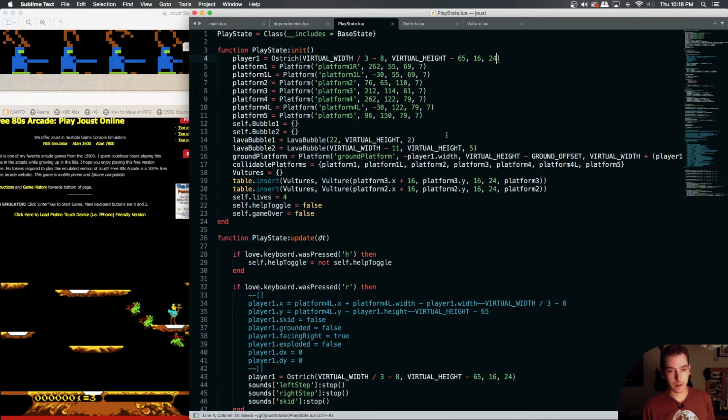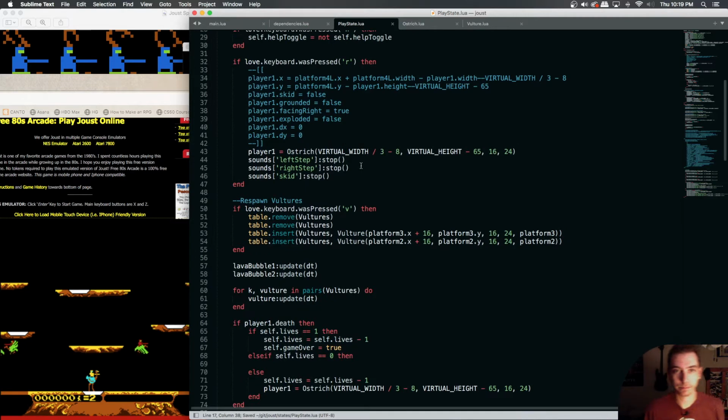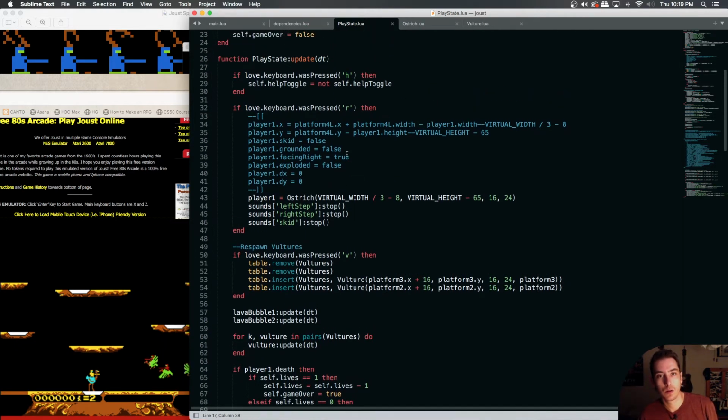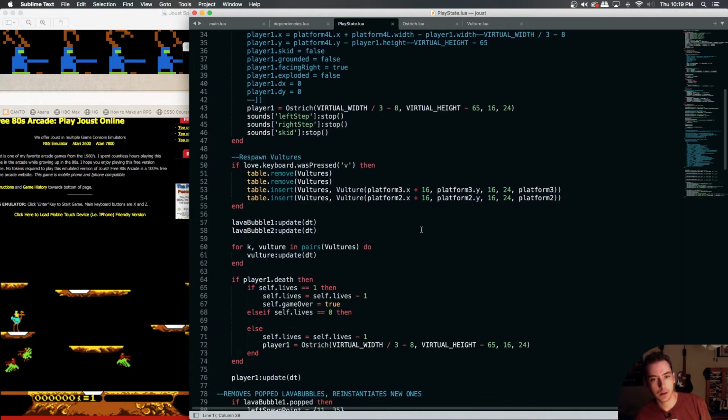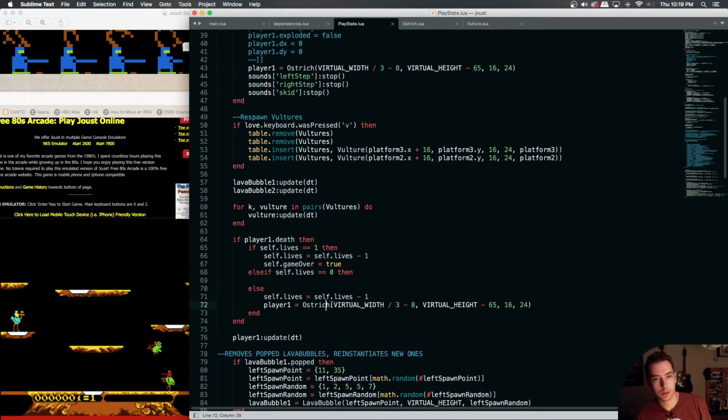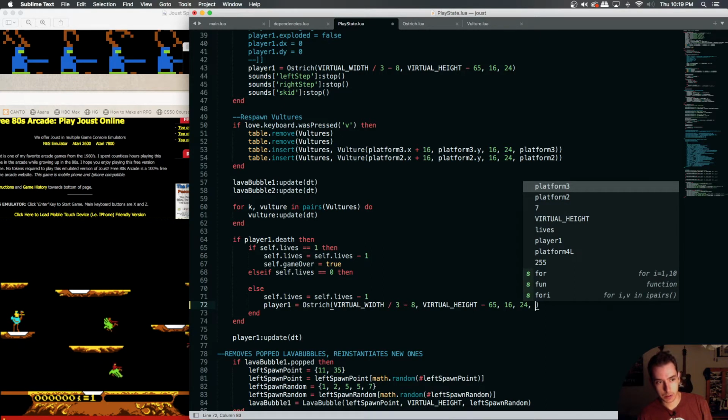But we do spawn out of the platform spawns with temporary safety on death, so we need to find, here. This is us reinstantiating our player.